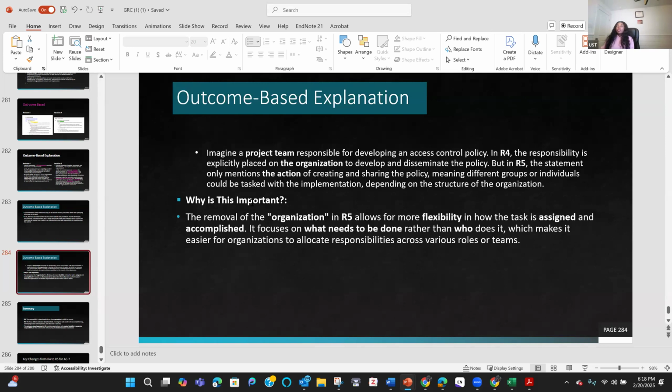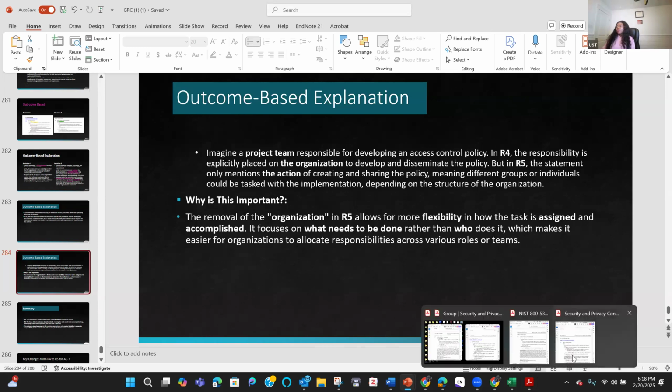So why is this change important? The removal of the organization in Rev 5 allows for more flexibility in how the task is assigned and accomplished. It focuses on what needs to be done rather than who does it, which makes it easier for organizations to allocate responsibility across various roles.